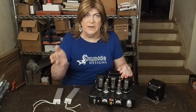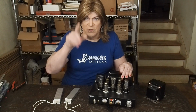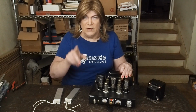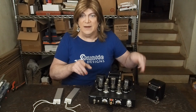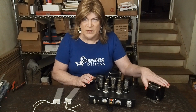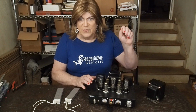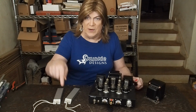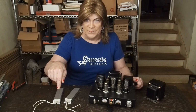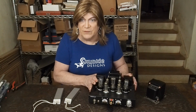Real quickly, what I'm talking about: in the US, the neutral and the ground are tied together in the fuse panel, and then that's hooked to earth. By using the isolation transformer, you break the connection between the neutral and the ground, because you always want the scope grounded using the 3-prong plug. That way, this whole circuit is floating free of the ground.